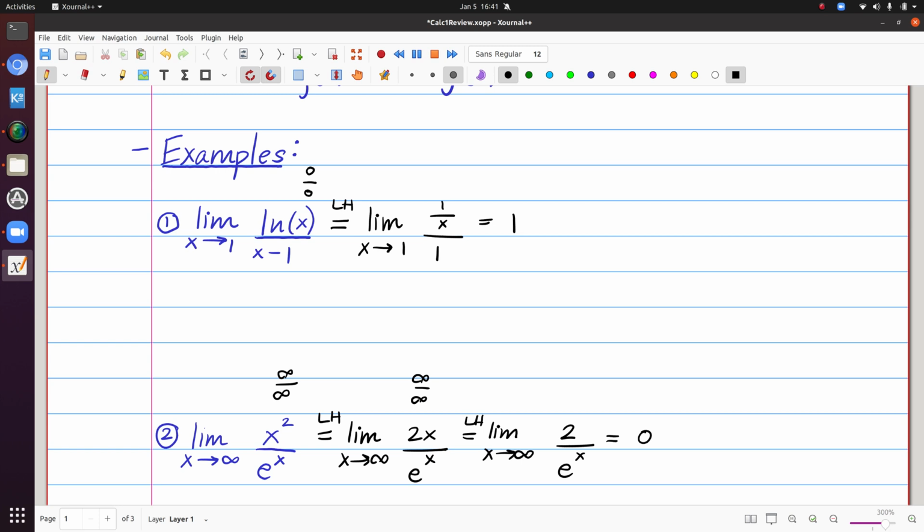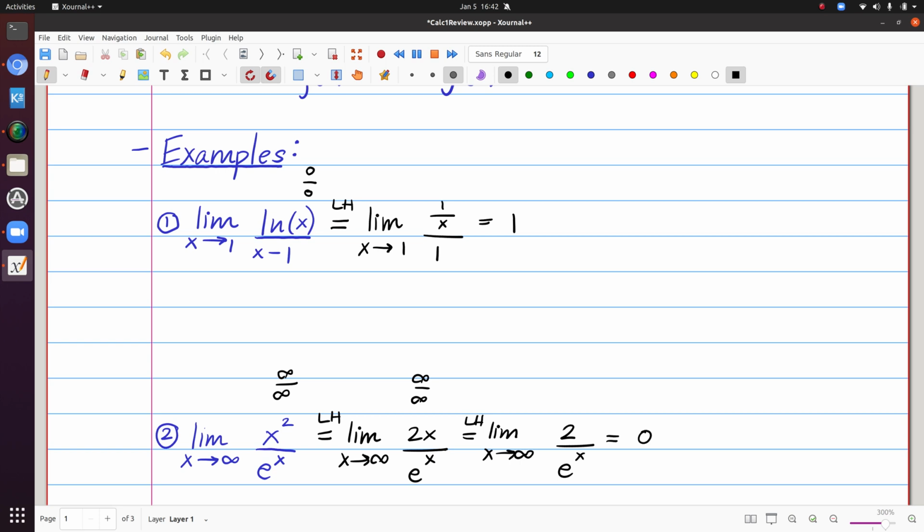So these are some classic examples of L'Hopital's rule where we're presented with the limit that's already in the form that we might look for, 0 over 0, plus or minus infinity over plus or minus infinity. And the reason we think of these as indeterminate is that we have an idea of what we think should happen if we take 0 and divide it by something. We think 0 divided by something should be 0. But we also have the idea that something divided by 0 should either be undefined, or if we're talking about limit notation, that should potentially be infinity. And so the numerator and the denominator both approaching 0 contradict one another.